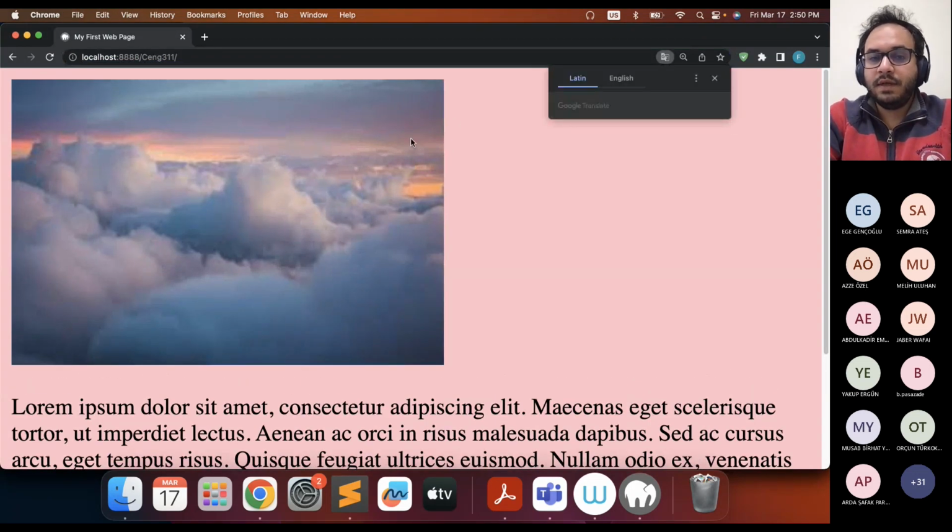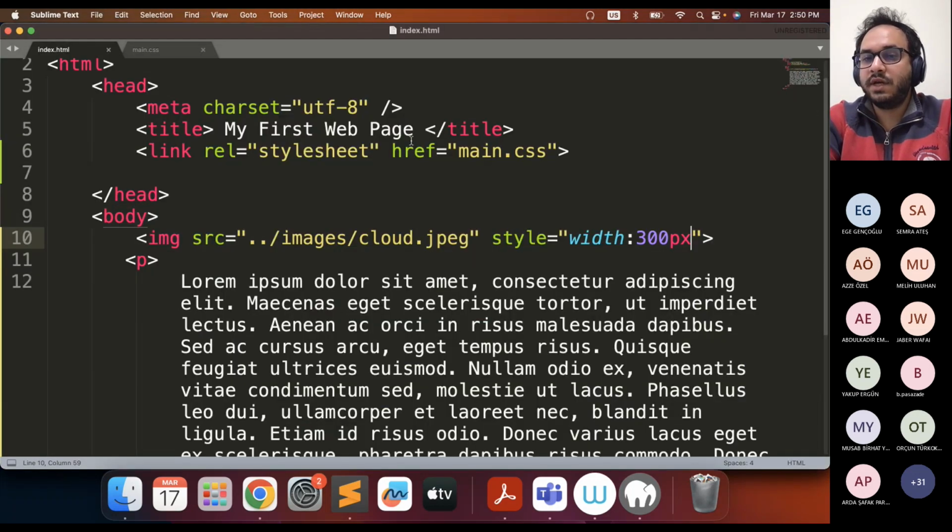So this may make sense for my computer, but what if a mobile user logs in and tries to see your image? Now it is a problem, right? It will be problematic for each device. Therefore, you're supposed to give somehow a dynamic value. For example, 50% of the page.